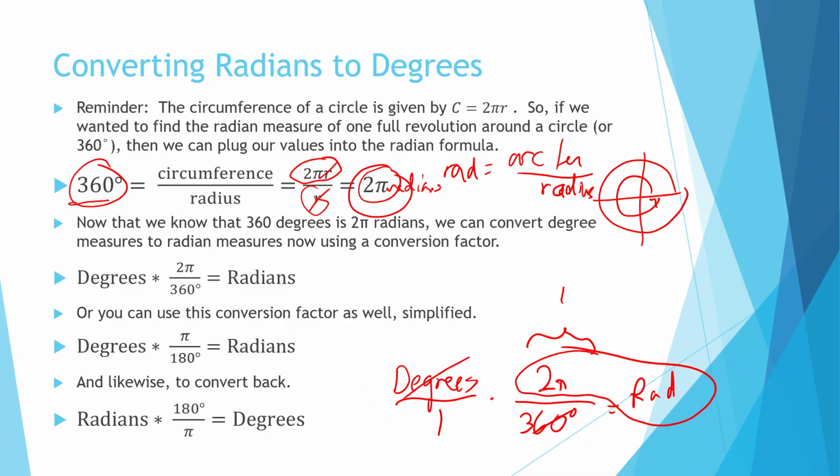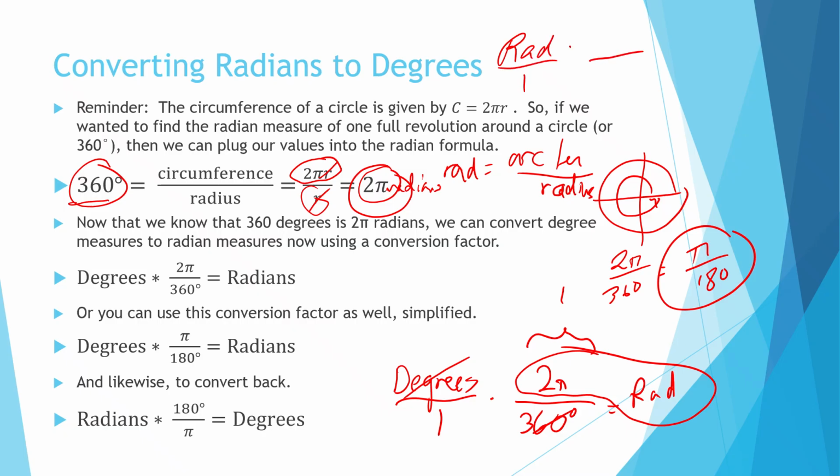Likewise, we can use this conversion, but we can simplify it. 2 pi over 360, remember, is just dividing both sides by 2, pi over 180. So this is going to be the conversion factor that I'm going to use, pi over 180 degrees. Likewise, to convert from radians to degrees, if we had radians here, we can multiply this by, we're going to want our radian angle measure, pi, at the bottom, and then the equivalent, 180 at the top, and this will get us degrees. And so these two formulas are what we're going to use next to figure out some other important angle measure values.